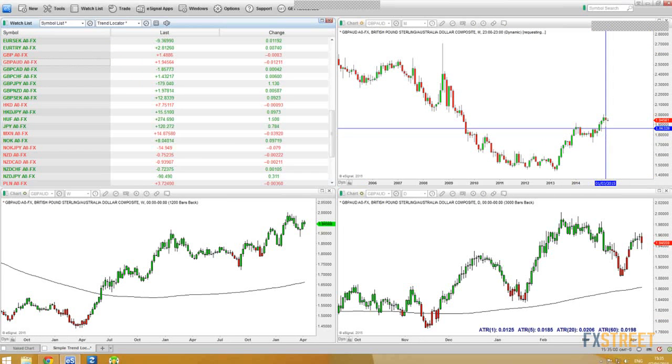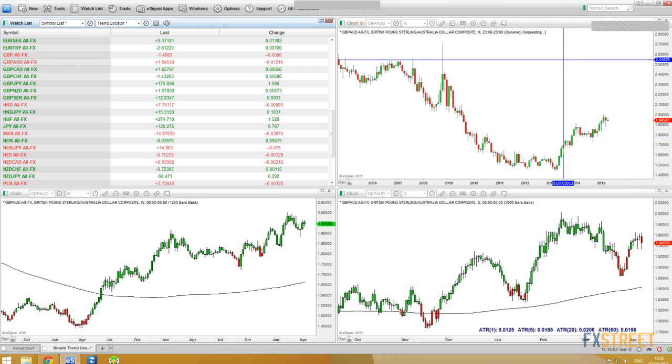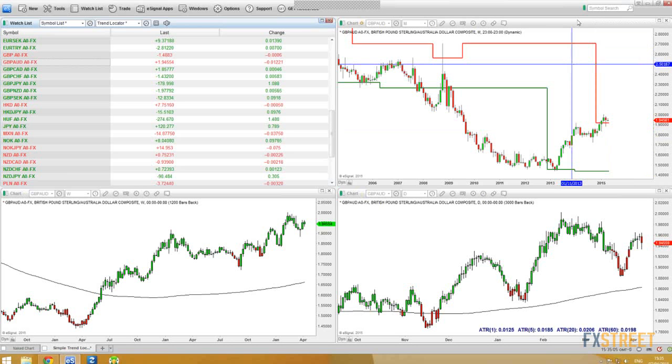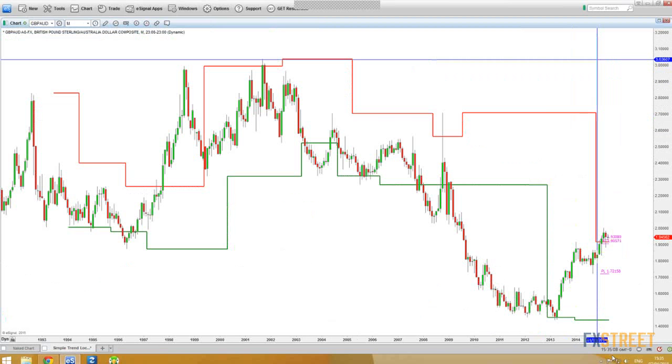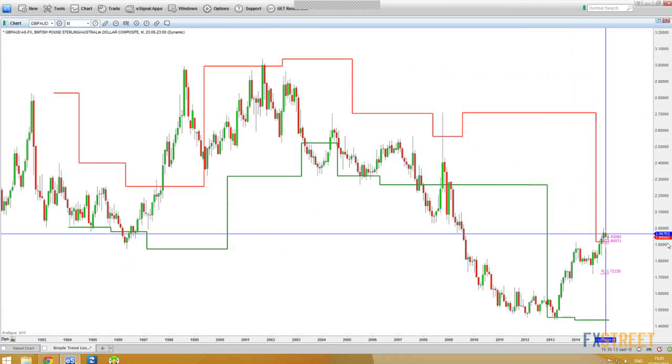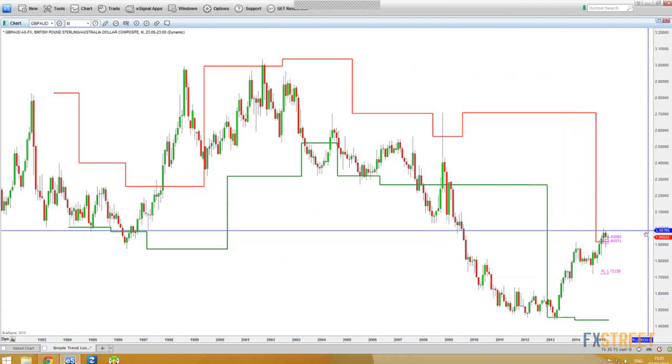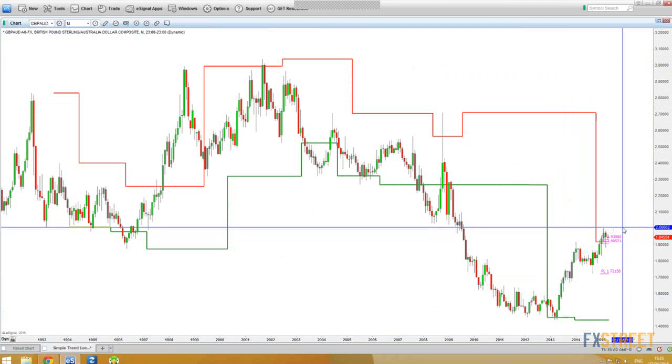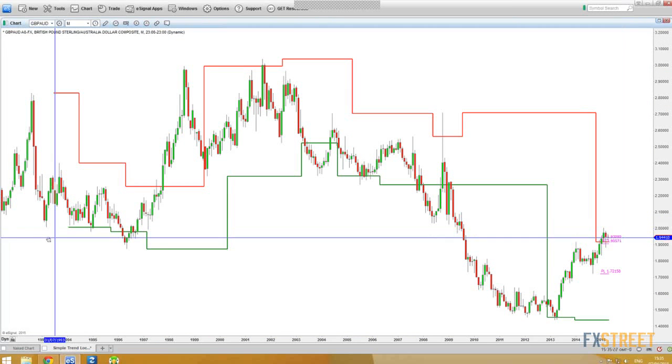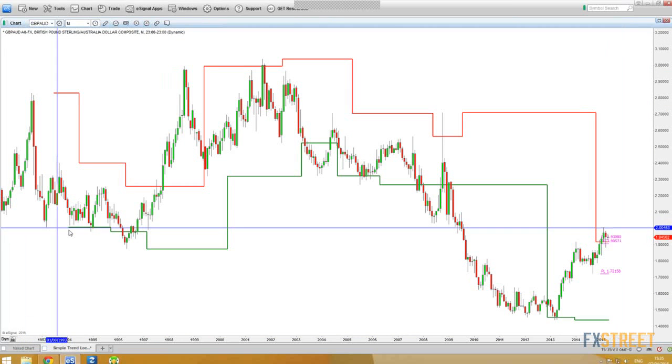Okay, pound Aussie dollar. Just wait for my indicators to load up. Right, pound Aussie dollar. Trend, consolidation, another move up. Price is now currently finding resistance at the round number 2. And the figure 2 is a major area of resistance and support. If you look at past price action, that whole area has acted as an area of support and resistance.